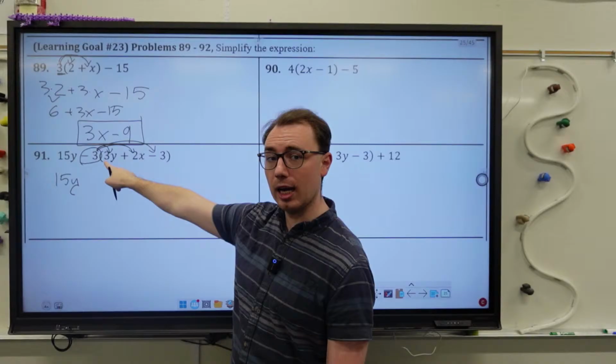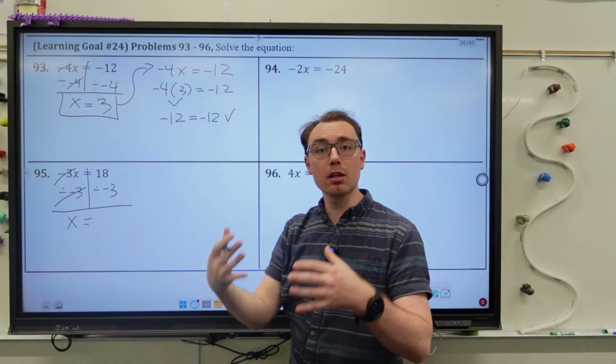Moving on to 109 for learning goal 28. We're going to solve these inequalities here using two steps. Keeping in mind that when we divide or multiply by a negative, we flip the inequality. For 109 here, you place that line down the middle for negative 4x minus 4 is greater than 12. We first add 4 to both sides, going in that reverse order of operations, addition and subtraction first. We get the inequality negative 4x is greater than 12 plus 4, which gives us 16.